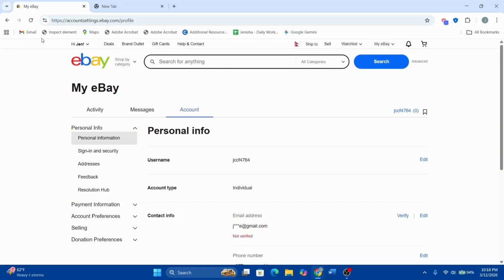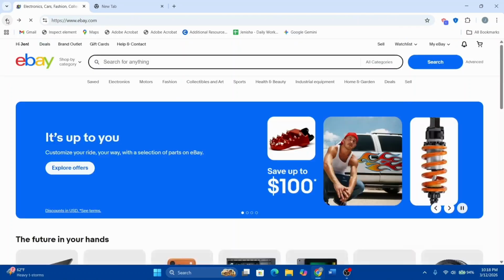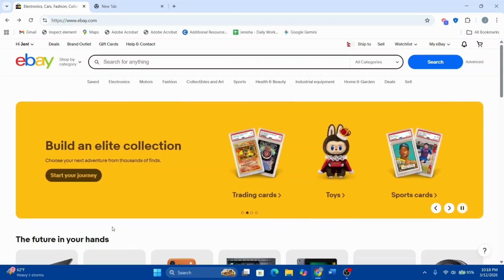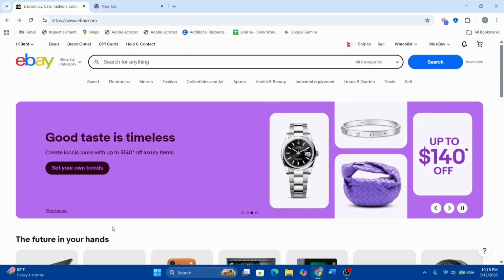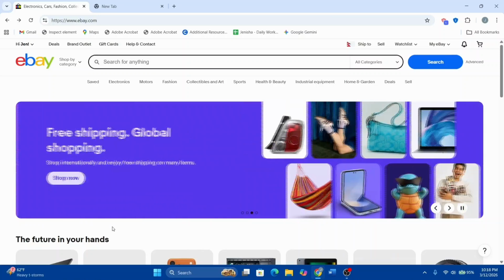And once verified, we can use that email in order to sign in everything, and your new email becomes your new sign-in email. eBay will send us a verification email to confirm the change. We can keep our old email as a secondary email if we want, and after verification, our account will use the new email for login, notifications, and even receipts.